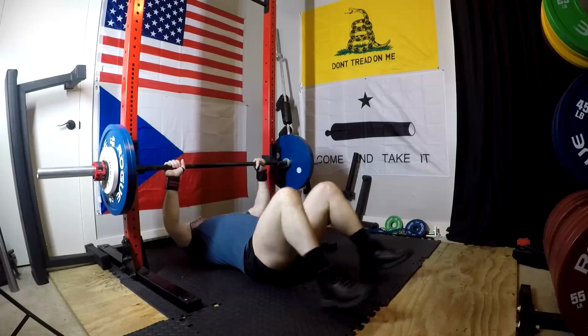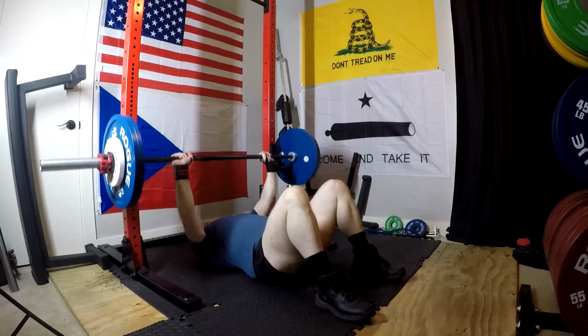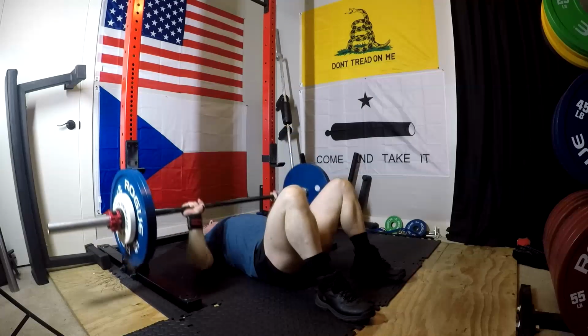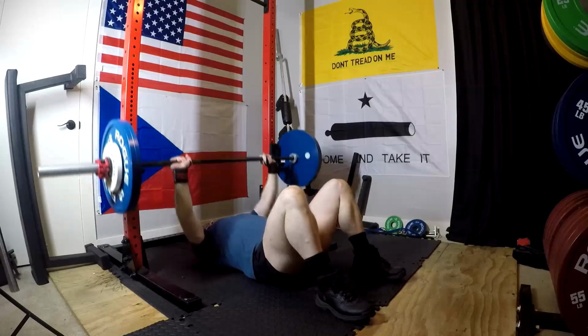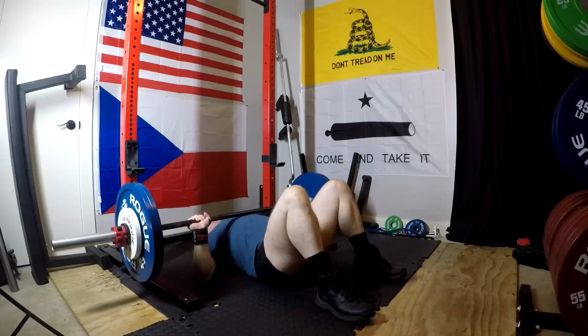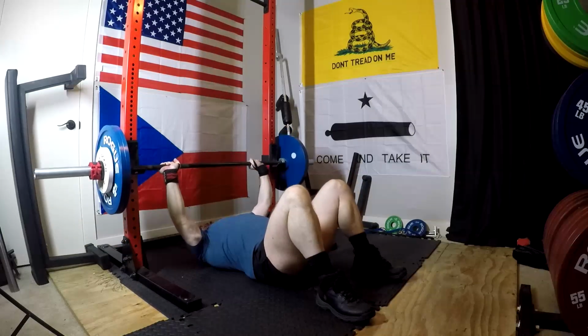Well, if my triceps are not strong enough to maximize the weight there, then that's not good for my overall development, is it? I'm losing upper body development as a result of that. So I'm going to put a little less focus now on delts and a little more focus on triceps.